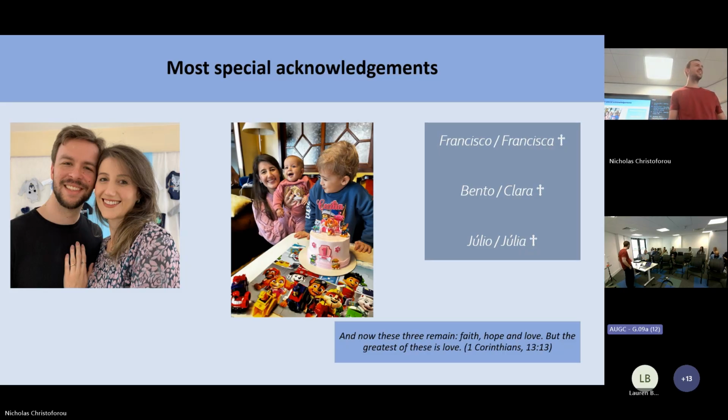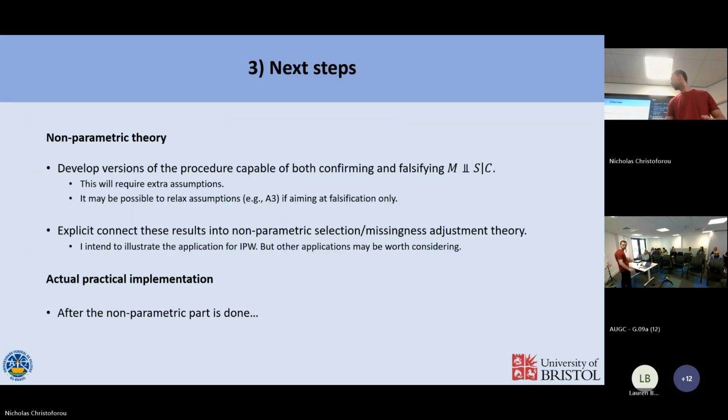I guess from a practical perspective, if you had drawn a DAG, say, to decide which covariates to select, then it would be easy to assess the conditional independence assumptions that you want to test in the DAG. Yeah, but if you draw the full DAG like you believe in it, then you will be able to look at this directly from the DAG. But of course, you can say, here's my best shot with using the DAG, and I'm trying to triangulate with this. Then that's something you might want to do. Yeah, yeah.